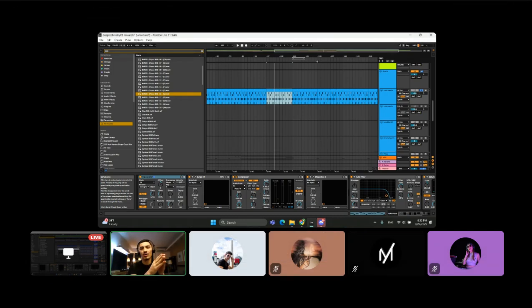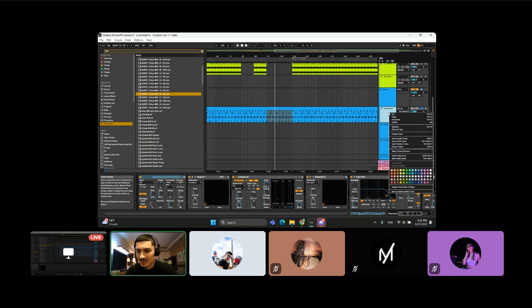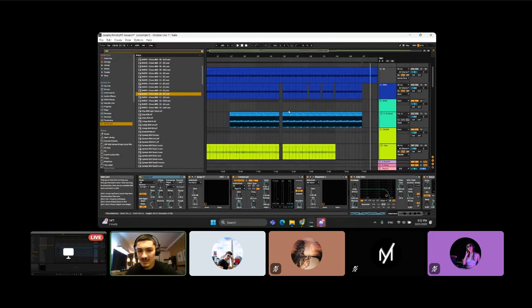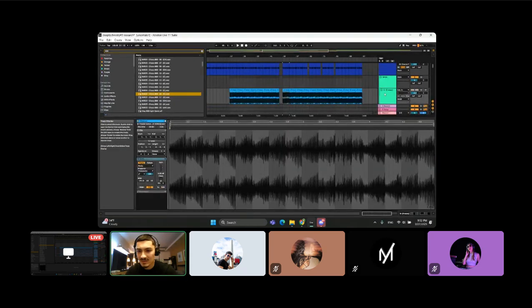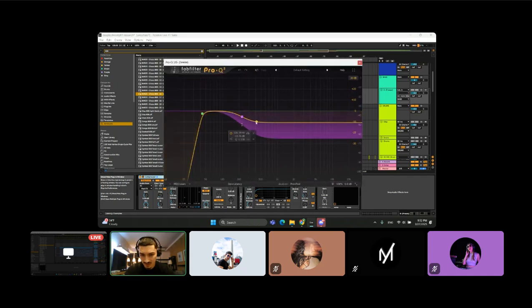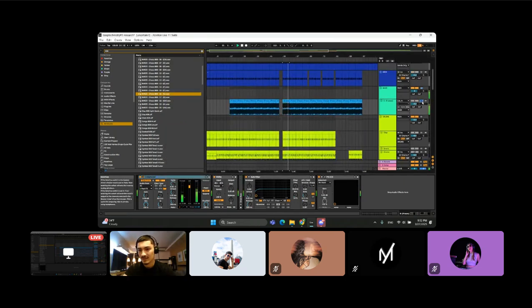I didn't want to draw the bass line specifically for it because I really love this and it has a bass feeling to it. So what I did was freeze and flatten the track, the synth, and this is how it is. This is the synth, and I put it in mono because you always have to put the bass and the kick in mono, and got the high frequencies out. So this is the bass.